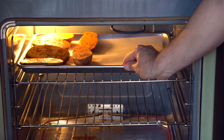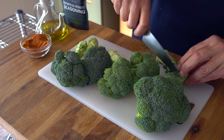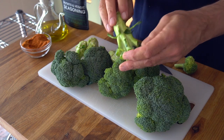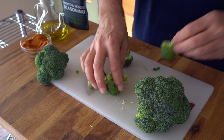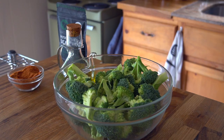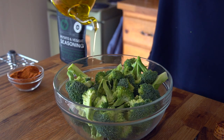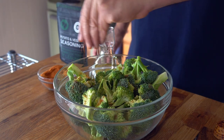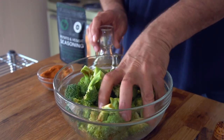Sweet potatoes go in for the first 20 minutes, which gives us time to prepare the rest of the veggies. Broccoli — cutting it off the stalk. You can use the stalk for a veggie soup. Then we're cutting the rest of the broccoli, plucking off the florets, looking to come away with pieces of similar size. They go into a bowl. Let's drizzle them with extra virgin olive oil and a sprinkle of seasoning. We're going to toss and for now just set the broccoli aside.